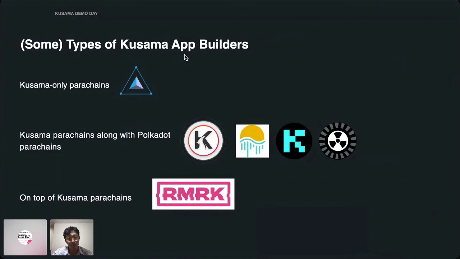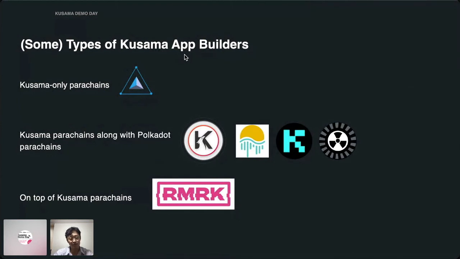This could be, for example, being able to target different communities between Kusama and Polkadot, because as I mentioned, the communities are quite different from one another. This could be wanting to test their application on Kusama first before launching on Polkadot. And this could also potentially be for some sketchier applications and builders, for example, to launch 2 different types of tokens to capture more overall economic value within 2 different ecosystems, if that is their primary driver.